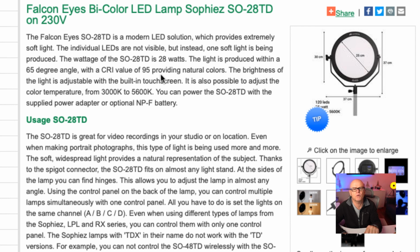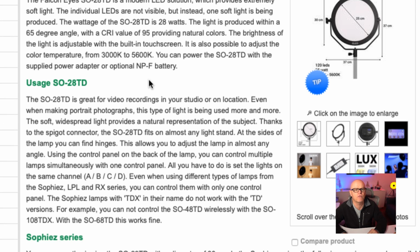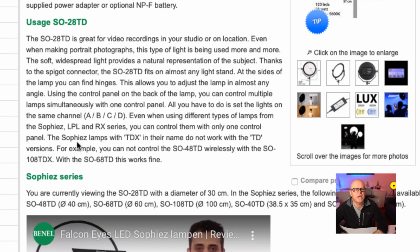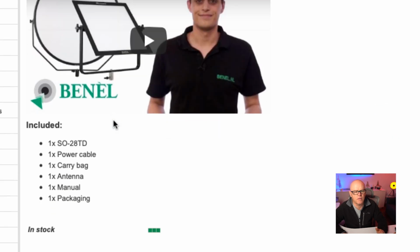The CRI value is 95, and the brightness is adjustable with that touch screen as well, and you can use it with that NP-F battery, but like I said, that's not supplied. You have to buy that yourself if you want to run it from battery, or just run it from the wall the whole time. You can control this wirelessly too if you have multiple units, as long as they're on the same channel. I've only got the one light though.